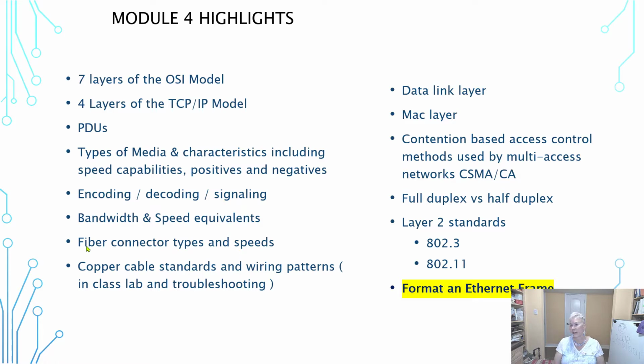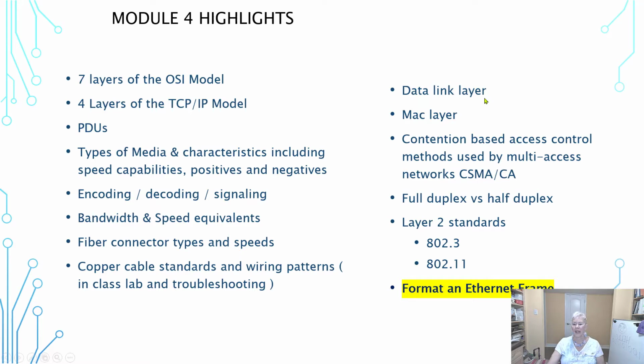Something interesting that's happened in the last couple of CCNA revisions is they've been adding more and more information about fiber optic cables and connectors. That's probably because that is becoming so common and popular now in the world of ISPs, telecommunication companies, etc. Copper cable standards and the wiring patterns. We may do an in-class lab and troubleshooting if time allows. We almost always have an extra credit assignment where you can actually build a copper cable.